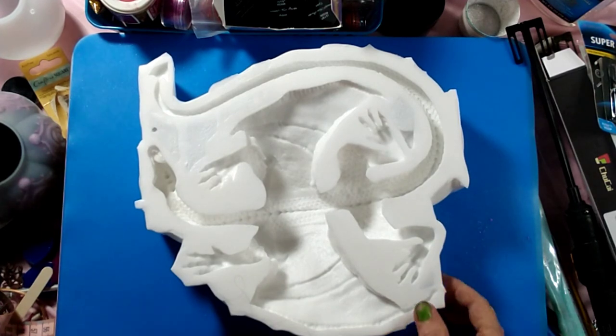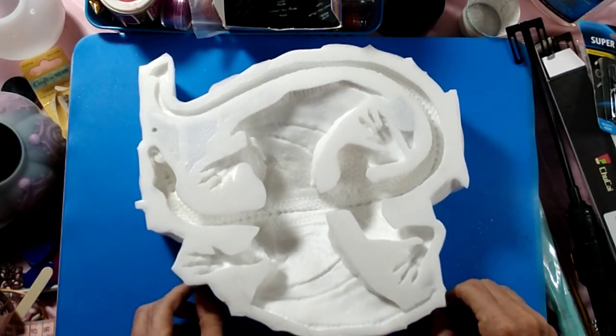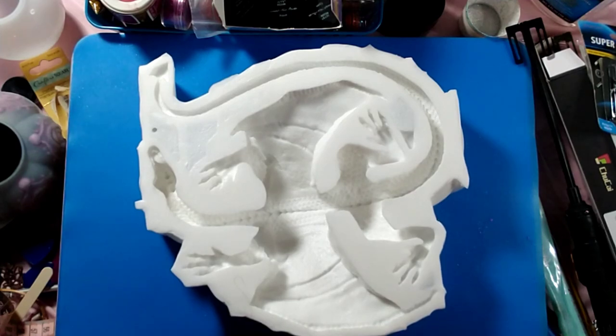Look at this mold, guys. I am so excited for this. If you know me, I collect dragons. I showed a couple of my dragons in a previous video. I'm also a Lord of the Rings fan. I wanted to do a dragon like Julia did, where she filled it with gears, but I don't have as many gears to fill it, and I don't want it to look too sparse.